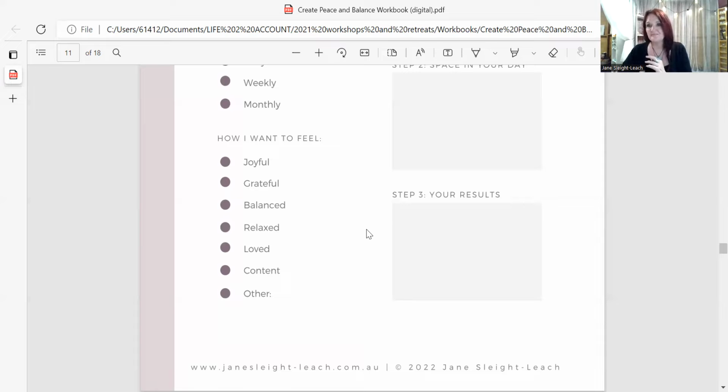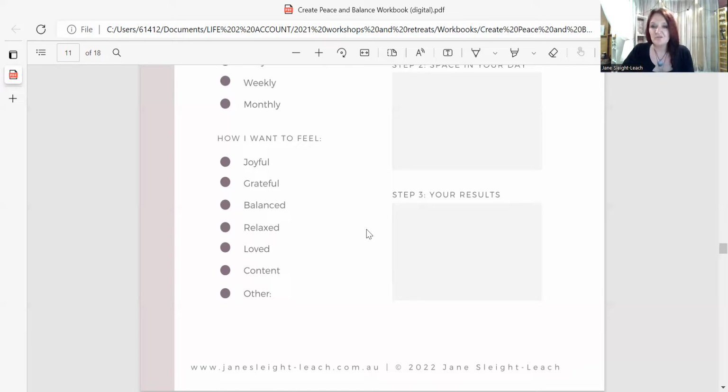And play with it. You can't actually do anything wrong with this. Just play with it, feel into it, get creative with it. You might want to feel creative. That might be part of your work. And you can absolutely move into those beautiful, positive states of being and put some focus on that.